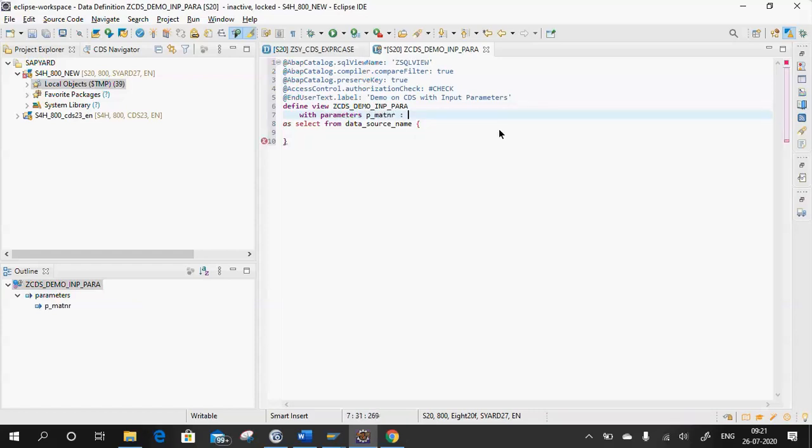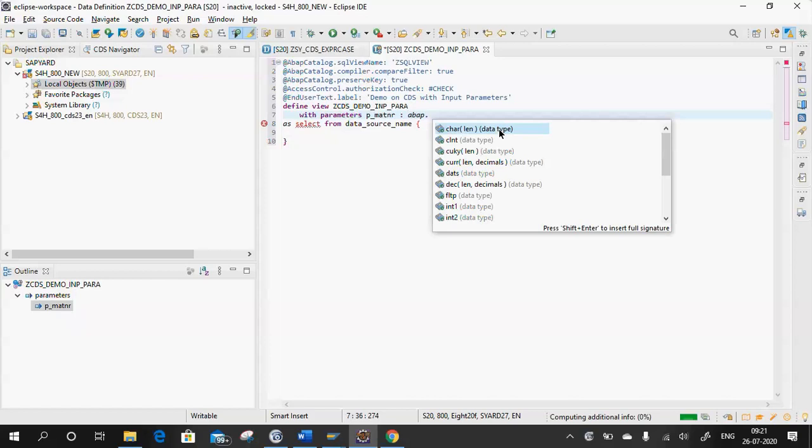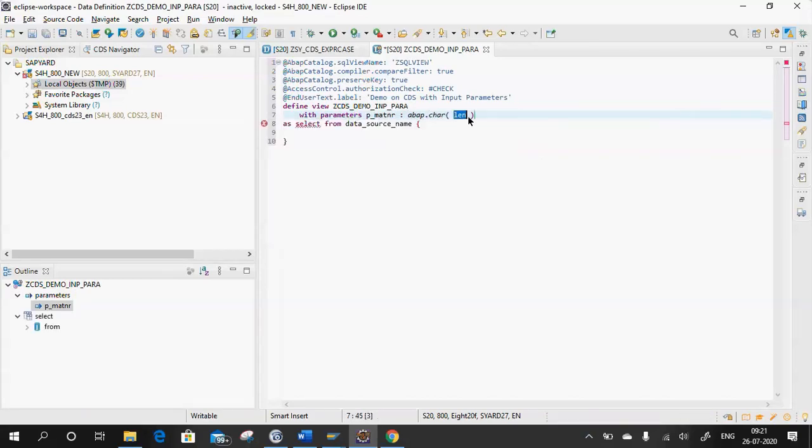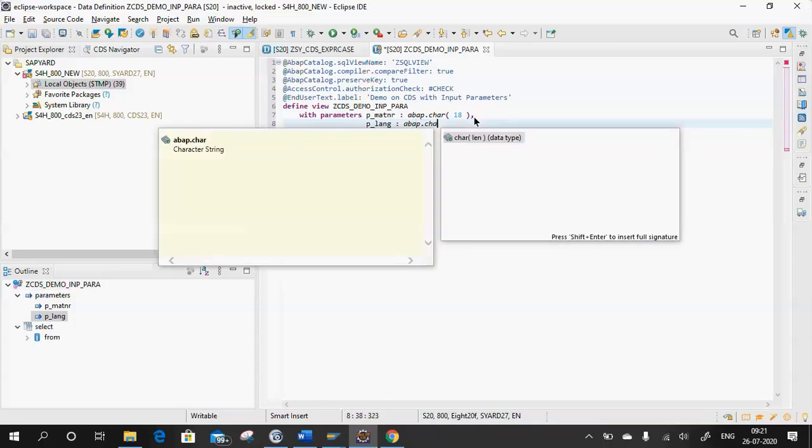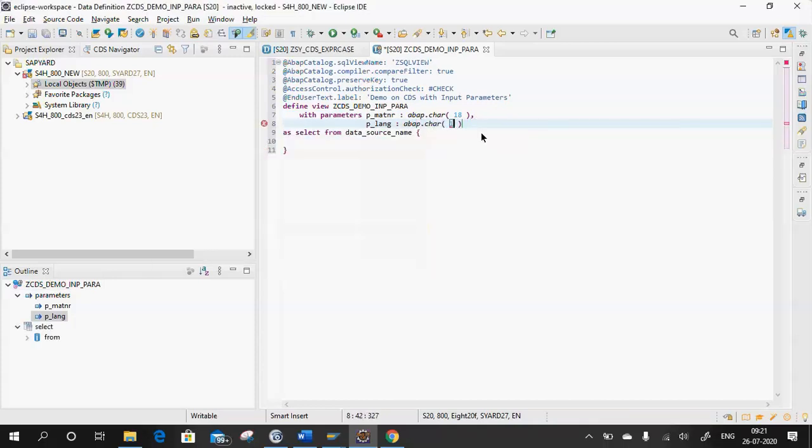Suppose P underscore matnr, colon, and the parameter type, abap dot, as we discussed yesterday, suppose char 18. Then if I want to give one more parameter, as I told, I want to get the description on the basis of my language, right? So P underscore lang, then colon, and my language will have the length type as 1, abap.char1.